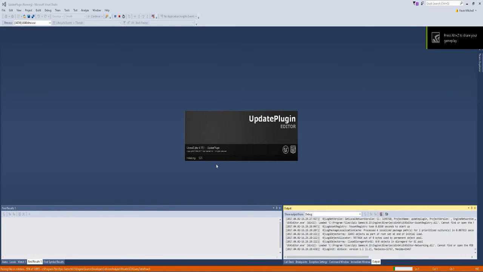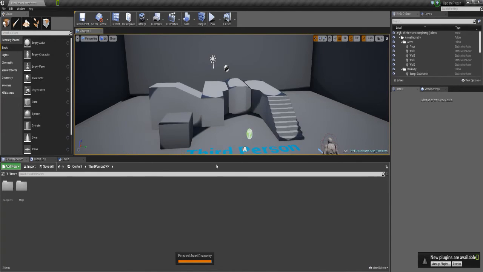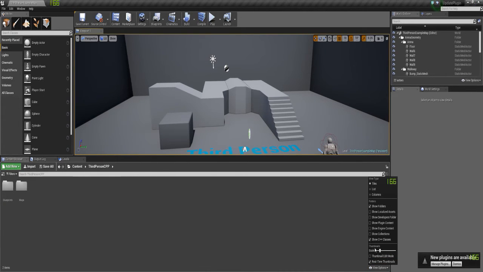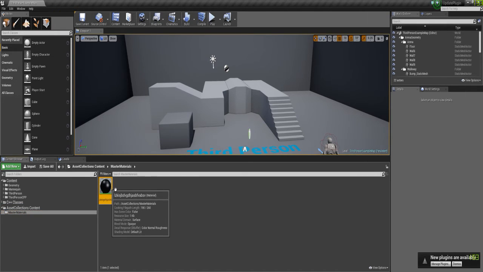But so far, it's literally just been throwing the project in a blank C++ project, recompiling that project, and then bringing it over into whatever project you're currently working on for that engine. And then you can move that plugin from whatever folder to whatever folder you need to work in. Once this is up, you should be able to check your content and see your plugin over here, all updated for your new engine version.